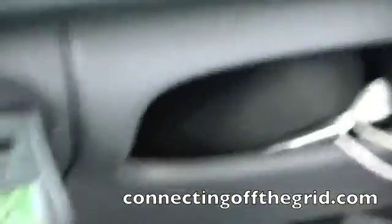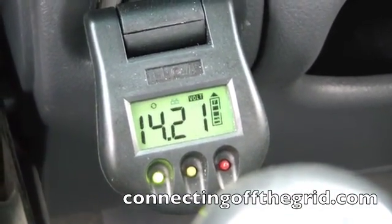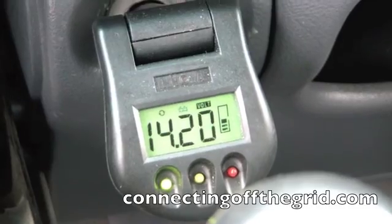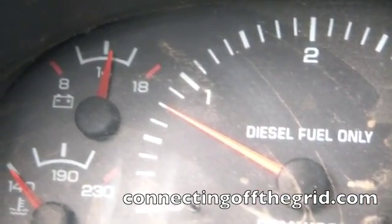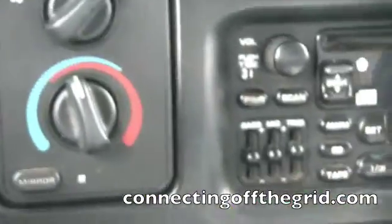Sounds like it's running a bit smoother, and it may have equalized the battery and the capacitor bank so it's not having to alternate charge and rest cycles. Let's see what the indications in the cab are — showing 14.2 volts, pretty steady, and just over 14 on the vehicle in-dash. It seems to be idling really nicely. I think once the capacitor and the battery got fully charged, the roughness cut out.